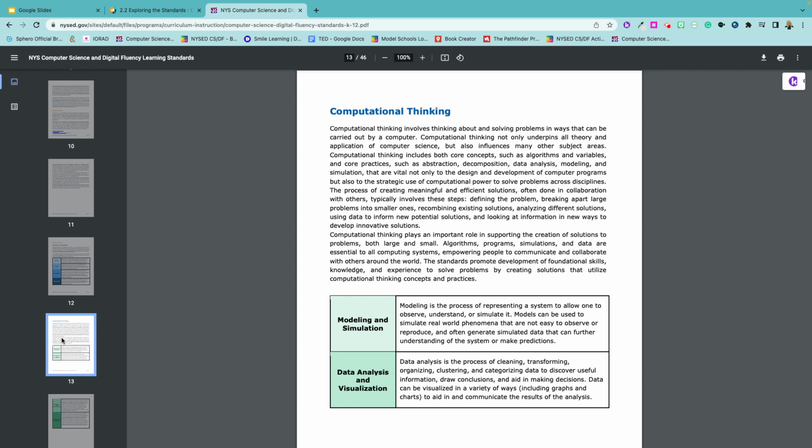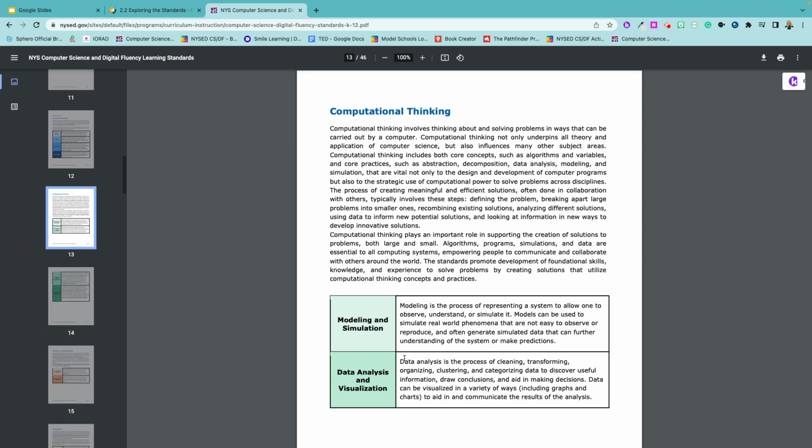The next concept area, rather, is computational thinking. Here we're thinking about problem solving. Truly, when you define computational thinking, you're thinking about ways that you can solve problems by using a computer. We're thinking about variables, algorithms, data analysis, decomposition, abstraction, modeling, simulation. We're thinking about breaking apart a problem into smaller parts, how we define it, how we organize all of the information, how we think about the different solutions that we can have. So really, these are those higher order thinking skills, if you think of your Bloom's taxonomy, that we want to make sure our students are experiencing within the classroom.